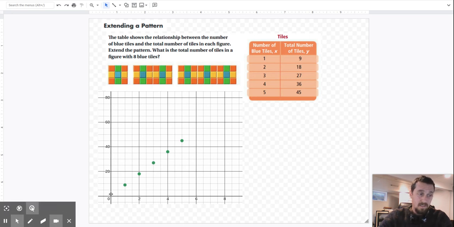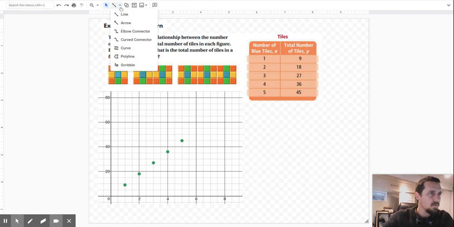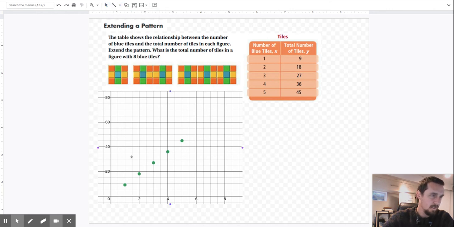So when I look at these dots, I think, well, it looks like they're making a line. Now, this isn't going to be a perfect line, or a complete line. What I really should do here is draw a dotted line, but I think that technology is going to prevent me from doing a dotted line. So my line's going to be solid, and I'm going to draw it straight through the middle of as many of those dots as I can.